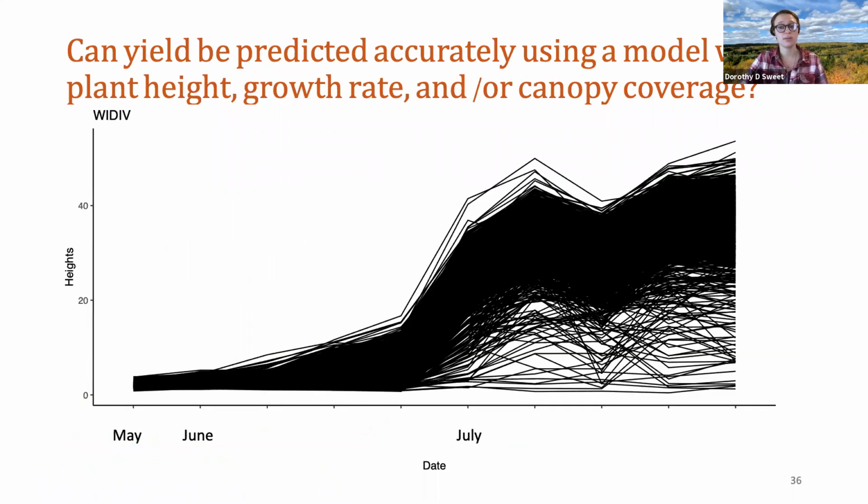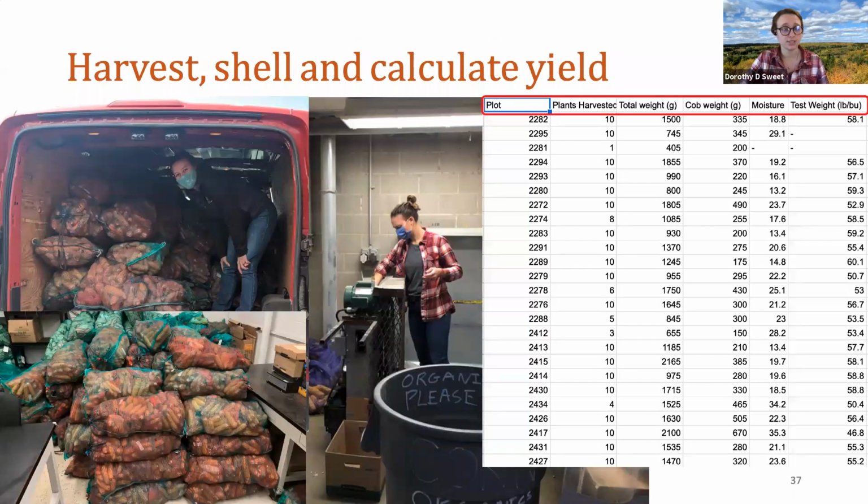As we already determined, there's early variability in these growth rates of all these plots. And we hypothesize that the data from multiple days together will be able to better correlate to yield than any single date did in that previous plot. In order to test that hypothesis, we need yield. So this fall, we hand harvested, shelled, and collected data on each plot to calculate the yield. And this data will eventually be used to determine if there are useful connections between yield and early season growth rate.